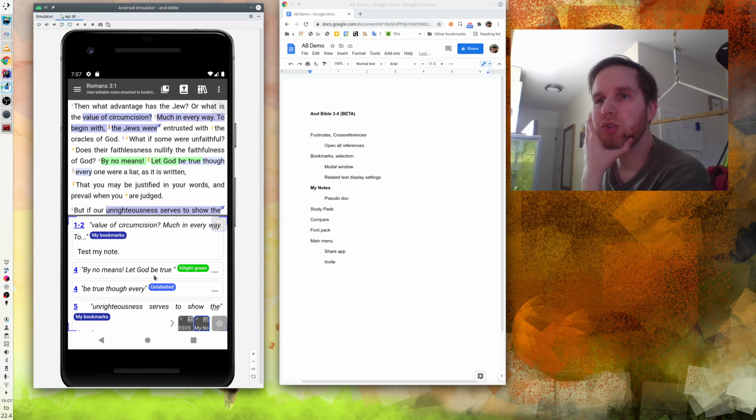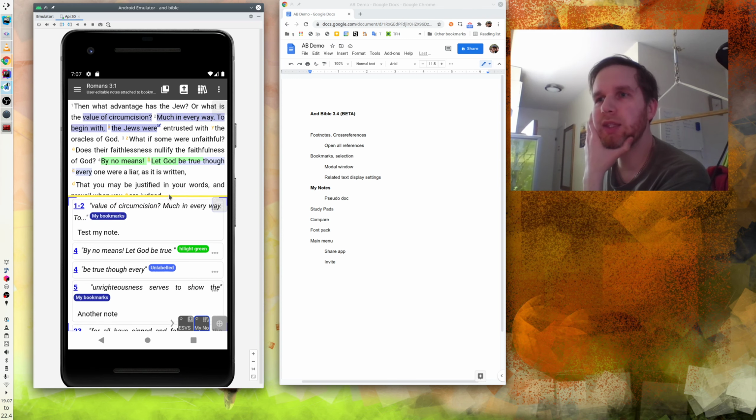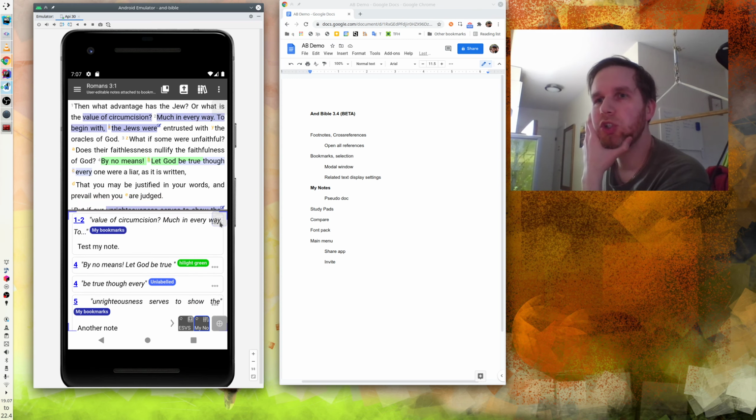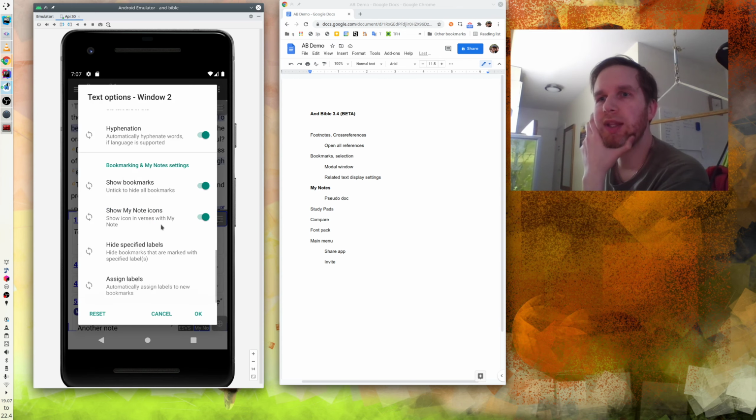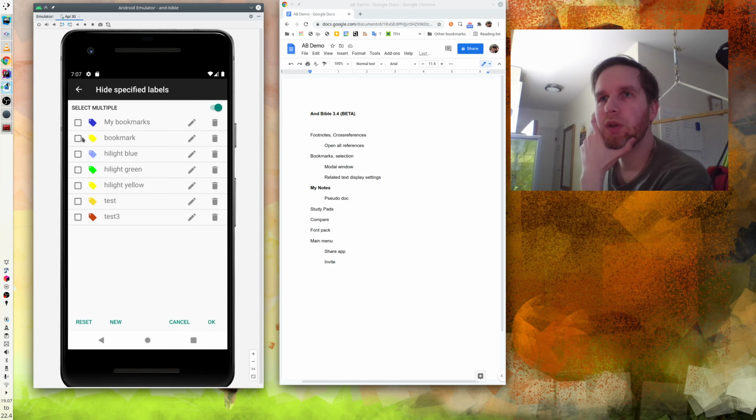It also shows all bookmarks, but you can of course choose to hide certain bookmarks, and let's use that feature here for this window. We don't want to see anything else but My Bookmarks.